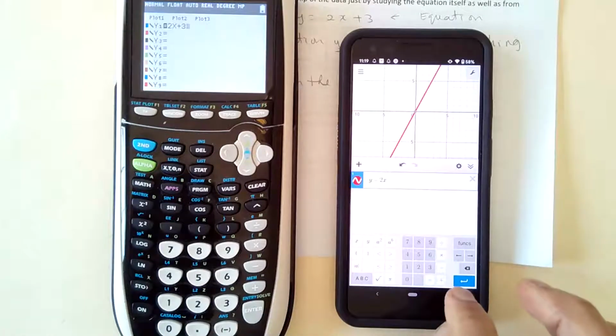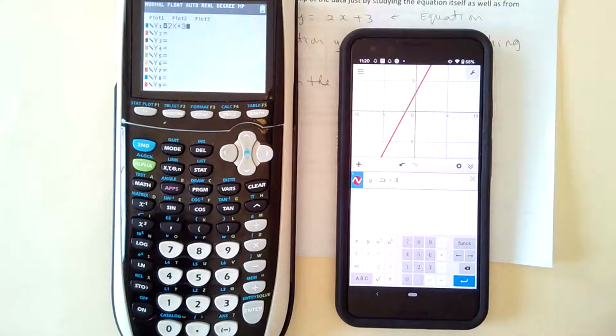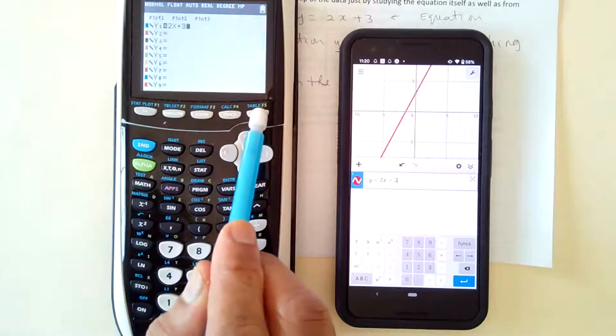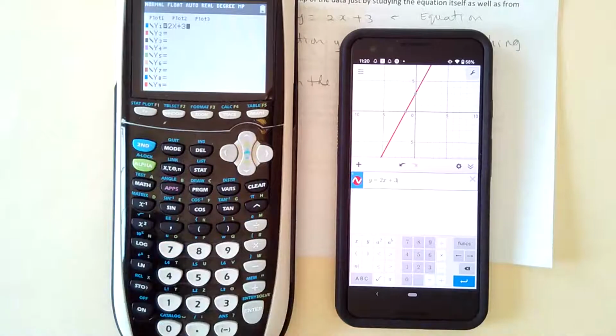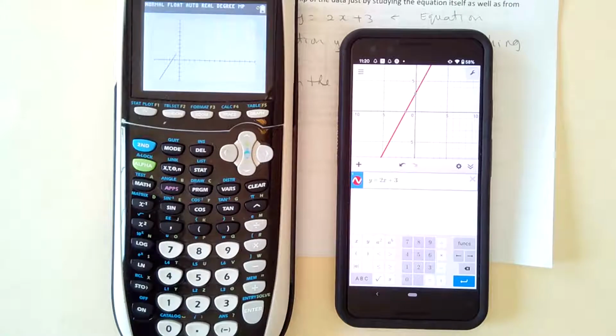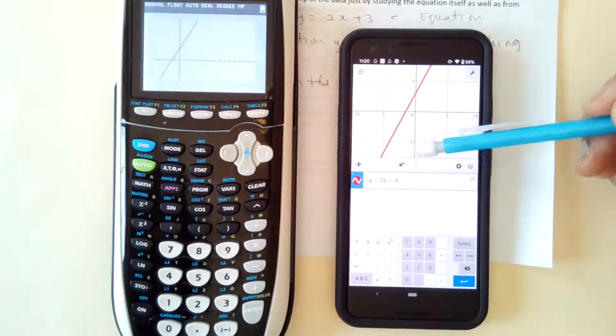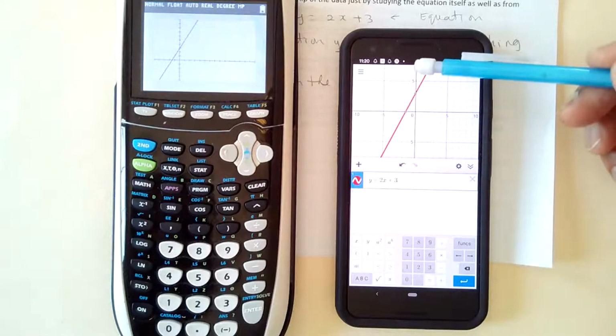Now a plus 3. So automatically you see your graph with Desmos. Now with the graphing calculator, when you type it in, you don't see your graph right away. You have to press your graph button here. So find your graph button and press that button there. And there is your graph. Notice this scale is from -10 to +10, and negative 8.5 to +8.5.